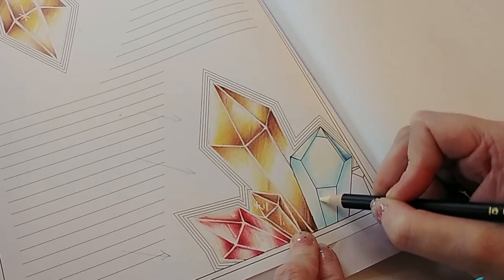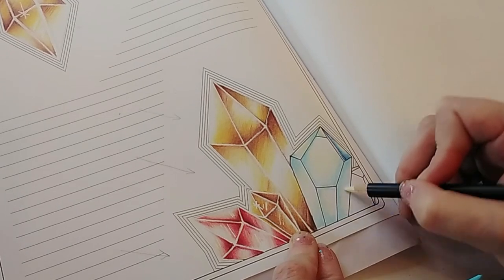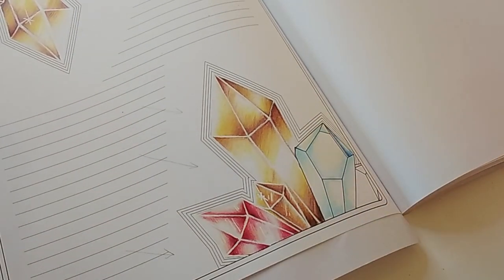Crystals do come in all shapes, sizes, colours, so yeah, feel free to experiment with the idea yourself. And of course, you can always just have solid crystals.